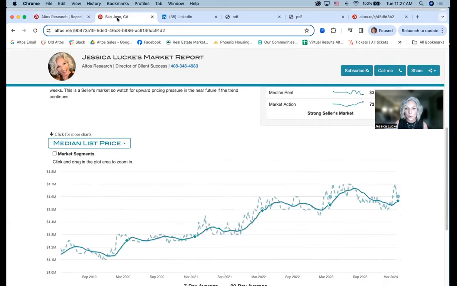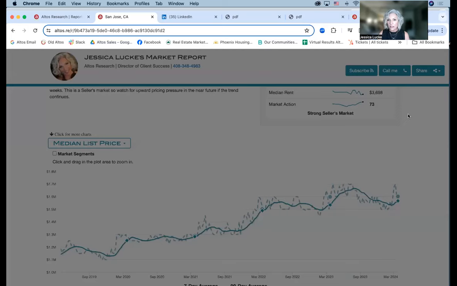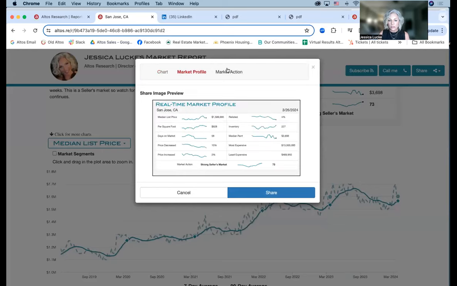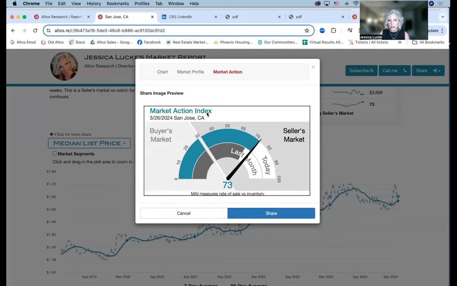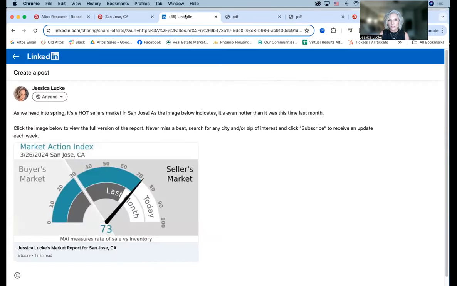So if we go to a report and we click on share, I got to keep moving my little head. We click on share and I click on Facebook, right? Great. You just choose an image that you want to share, write a post around it, and click share. It's good to go. LinkedIn and Twitter work the same way. In fact, here's LinkedIn. Okay, and I shared it already.